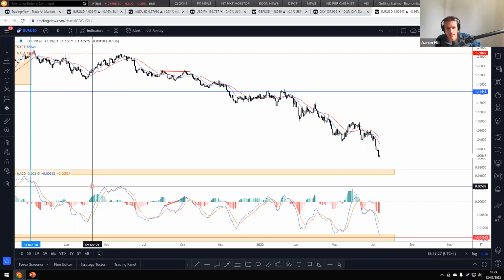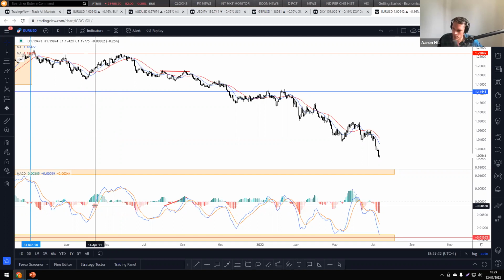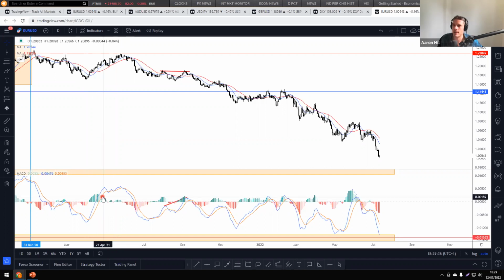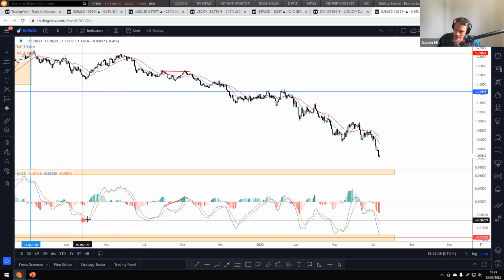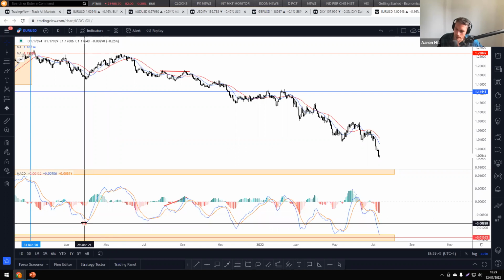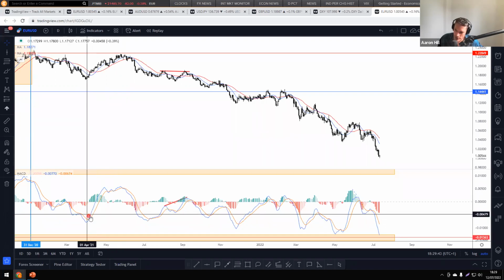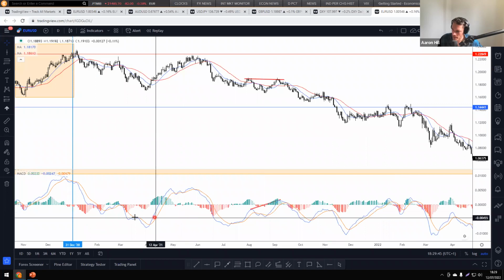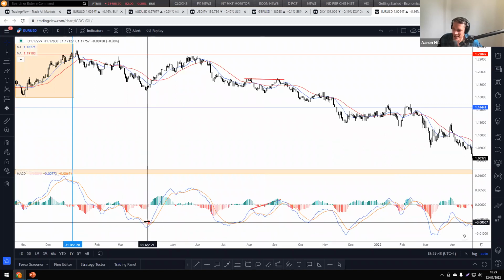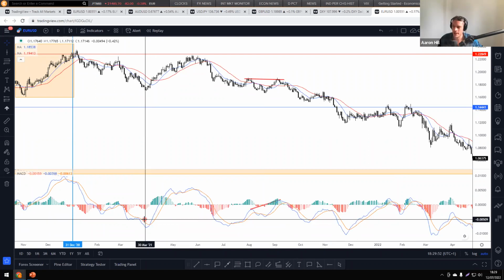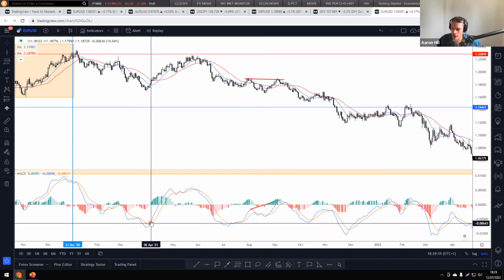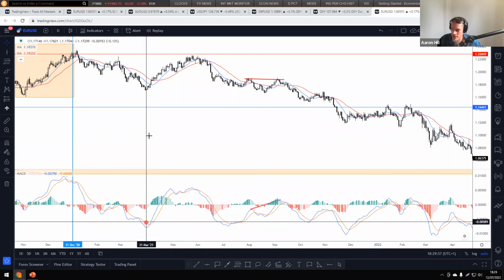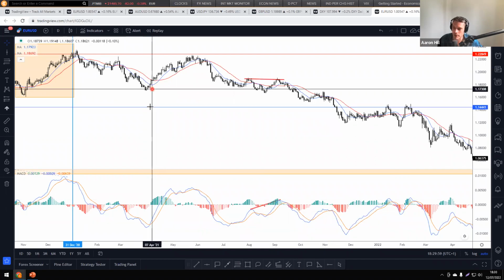Anyway, to begin, the signal line crossover. Remember, we have a MACD line and a signal line. Again, guys, the blue line is the MACD line. The orange line is the signal line. Once we get a MACD signal line crossover, as you can see, let me zoom in so we're closer. The blue line crossing the orange line is a MACD signal line crossover, okay? And that's telling us that we have a bullish signal. This is a potential, and look, it worked out beautifully here.